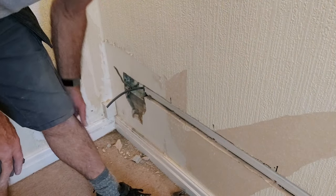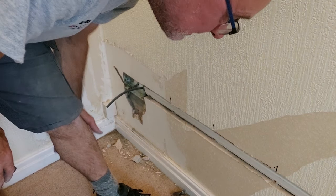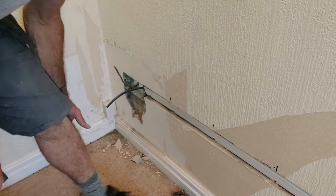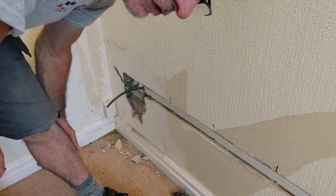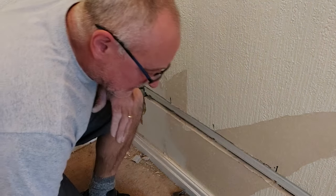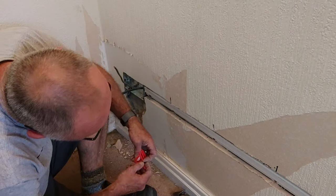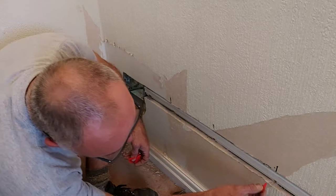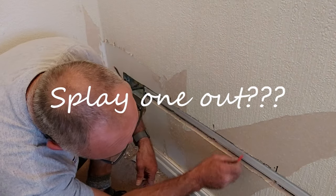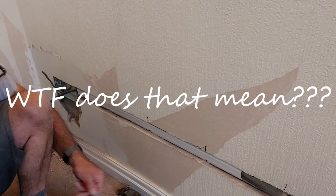Too much time bent down. A little tip I've found with these blocks: don't push the wall plug all the way in, because it helps when you're fixing — if you don't push it all the way in, it splays out. I'll just drill one in this section here at the end so you can see it. I'm getting used to this camera. Cramping in the other leg now — getting old.